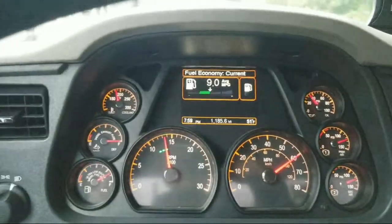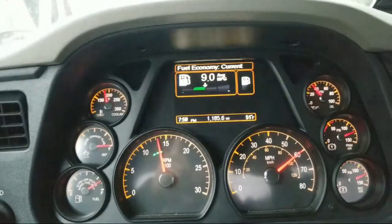Dang, guys, we're up to 8.8. I don't know if we're gonna make it to 9. We're gonna make it to 9. That's what I want to know. If we do, I'm gonna show you guys. Watching the engine. There goes Walrath. They got some nice trucks. We just hit 9. Boom! 9 MPG, suckers! Yeah, buddy. Now, if only we could just keep it there. That would be 9.1. Oh, dang, it just went down to 8.7.